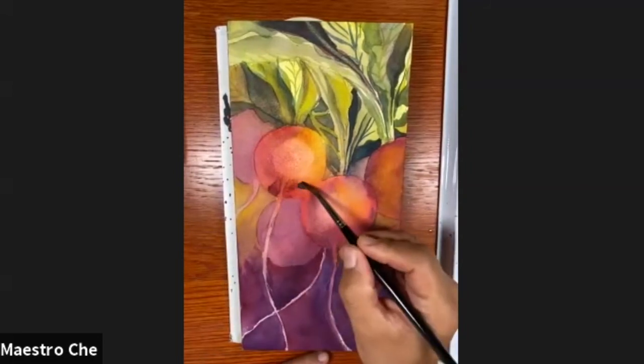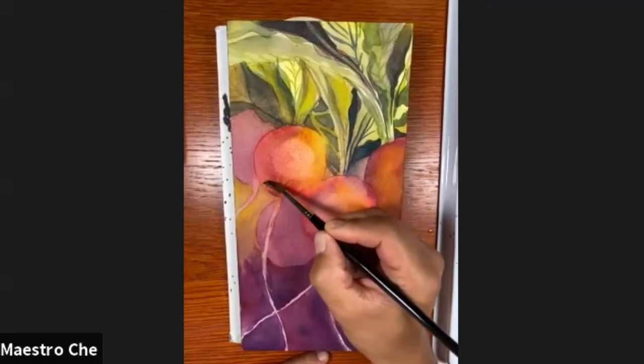So I'm just going to put a little bit of a darker tone here just to blend it in a little bit.